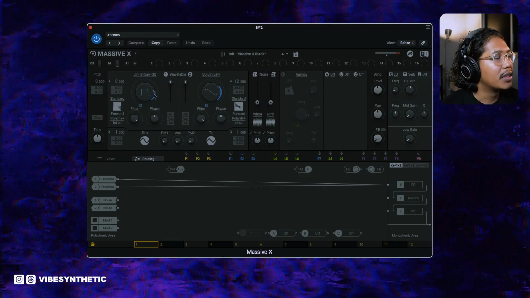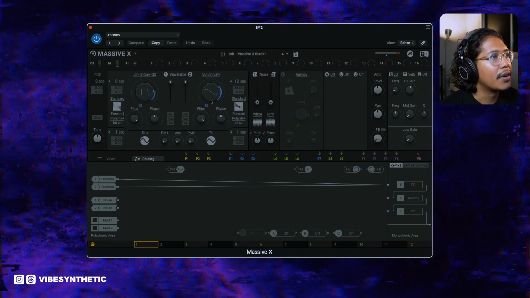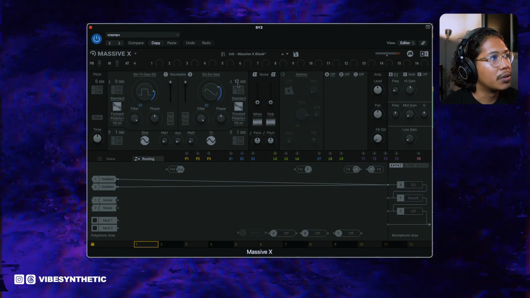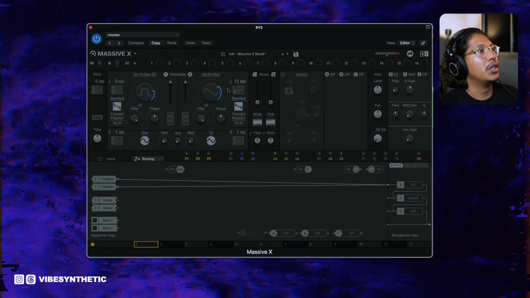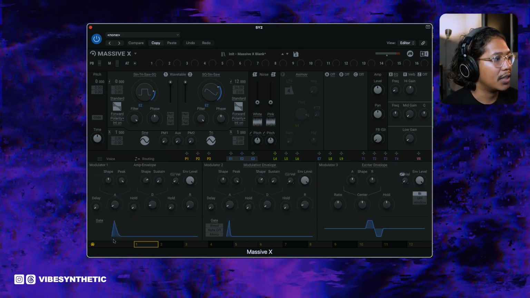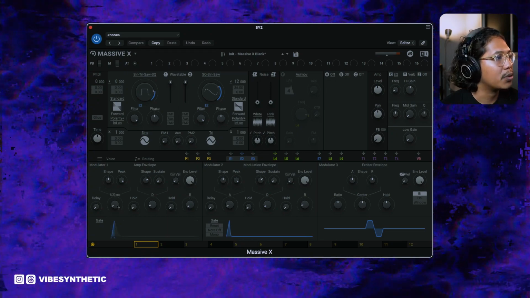In oscillator 1, I have something that is almost like a square as a base, and in oscillator 2, I have a sine wave. In oscillator 2, I increase the pitch by 12, so it gets layered with the lower pitch of oscillator 1. In order to make a pluck, the envelope has to be something like this. Basically, my release is at 0.75 milliseconds and my attack is at 5.23 milliseconds. So you get this very spiky kind of vibe.